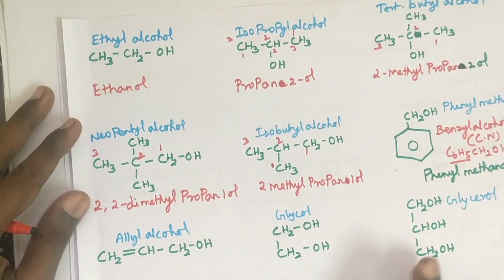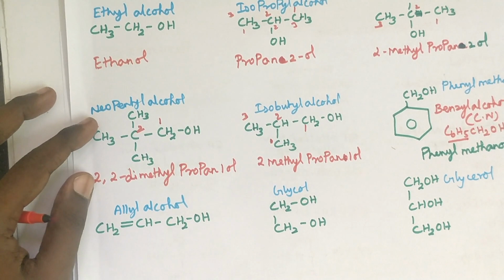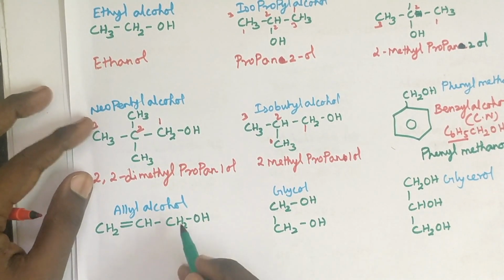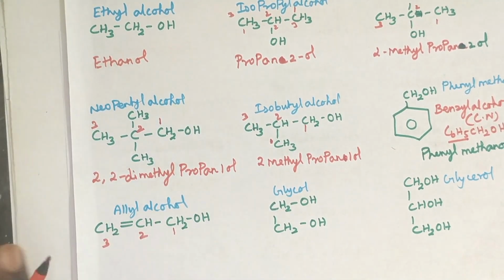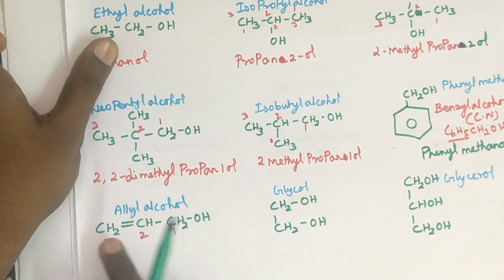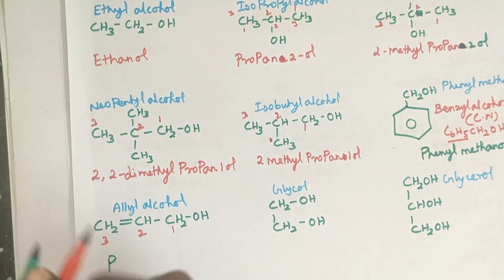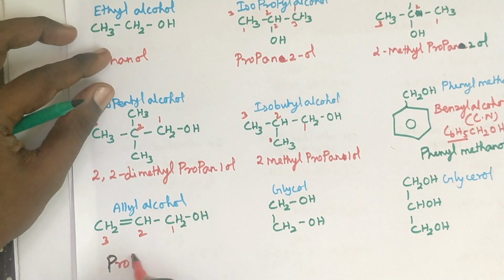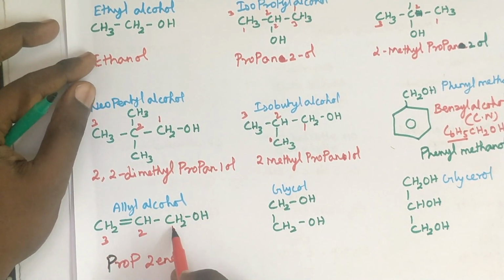Allyl, next one is allyl. In case of allyl alcohol, this name is allyl alcohol. Why it is allyl alcohol, I will tell you in the next topic. So in this case, we have to number, so right hand side no other group, so 1, 2, 3. So first you have to name. First there is no substituent. Straight away you go for root word, 1, 2, 3, pro. They mention unsaturation. So the double bond present in second carbon, so pro 2-ene, and functional group present in first carbon, so pro 2-ene 1-ol.